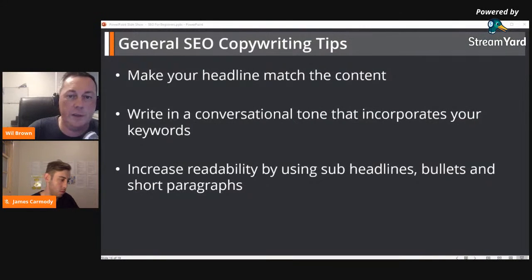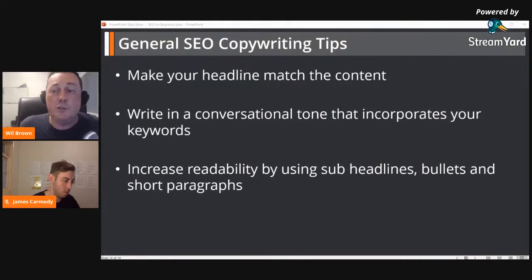That's not really what the title says. So when you're writing your content, have a good headline, but when you finish your content, reread it and make sure that your headline matches the content that you're writing. It's very important. Otherwise, Google's going to find a mismatch between the two.